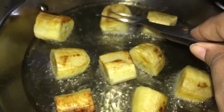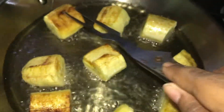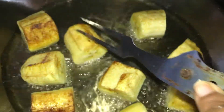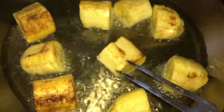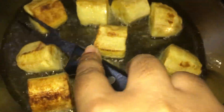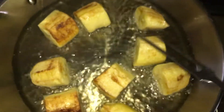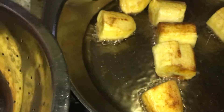I have a few of the green bananas in the pot already. I'm turning them and moving them around because I don't want them to get burnt, but I want them to have a slightly brown color — not too brown, because they're going to fry again a second time. You just want to get them lightly brown, frying for about three to five minutes. Once lightly browned, remove them from the oil and place them into a pan so the oil can drain off.